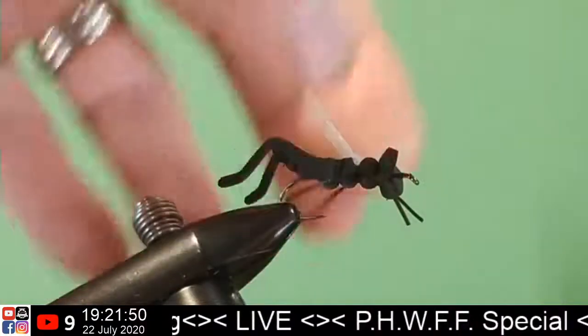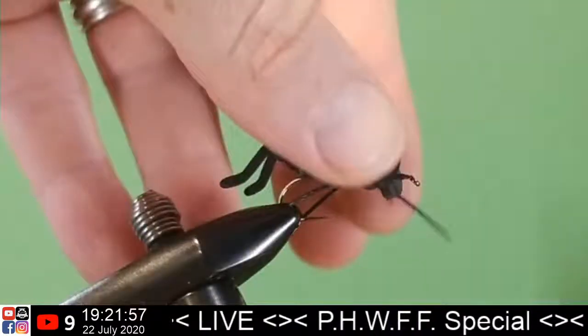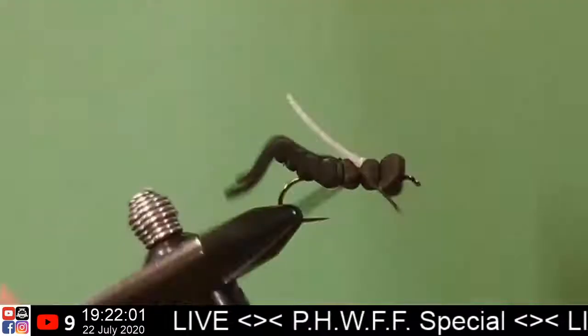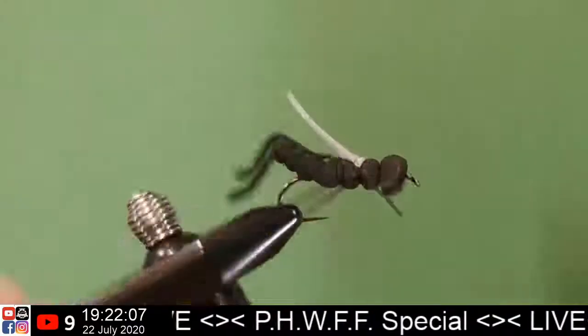Up a little bit. So what I do is I kind of eyeball one side, fold them down, and come close to matching on the other side. It'll work.